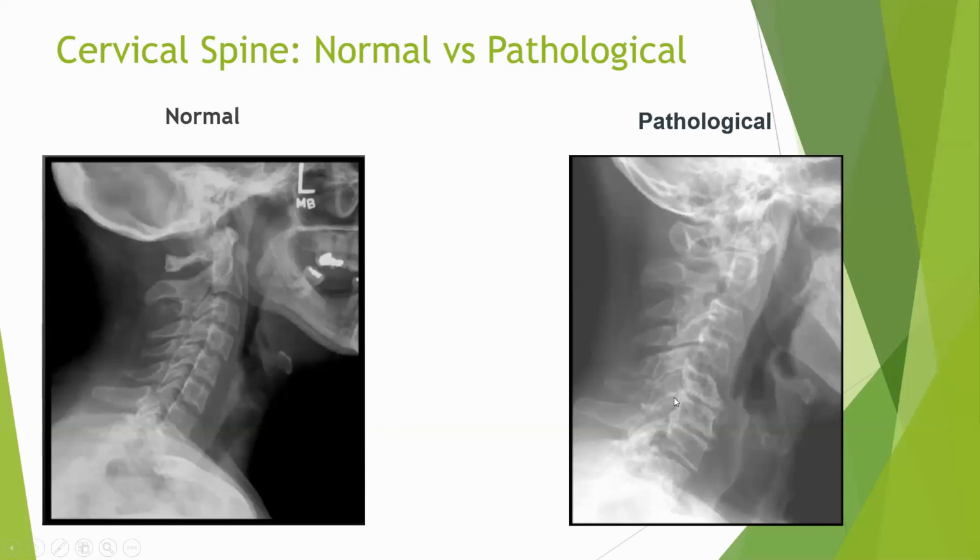So the very first thing that you would certainly notice is loss of lordosis, then you have osteophytic lippings, there is anterolisthesis, and the facet joints. Always take a look at the facet joints and the foramina, the facet joints and the neural foramina. Take a look at that in terms of any spinal pathology that you are evaluating.